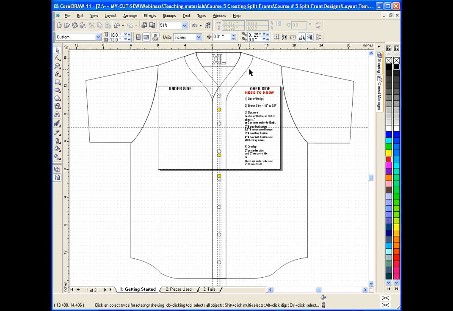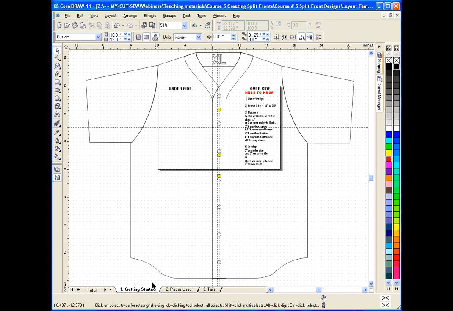I've also left this here for you to understand as you're designing. This is the underside of the shirt. This side of the shirt tucks under the other side, which I call the overside, which goes over the underside, so that you know which side is which. I also left those what you need to knows on the design for you, so you can use it as a step-by-step guide.